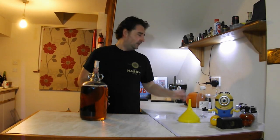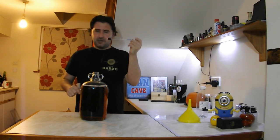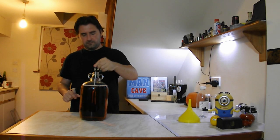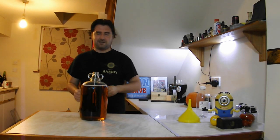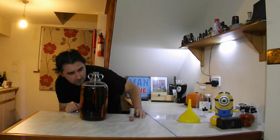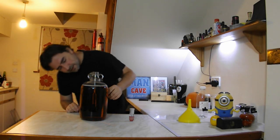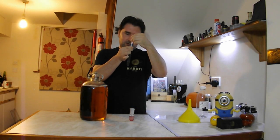Now we're going to test it with a hydrometer. Since this is a one-gallon batch, we can divide the sugar content by four to tell you how much is in one of these little standardized cans. I dunk my sterilized hydrometer in — place your bets. That's more than I thought; I was only expecting about four or five percent, but it is reading approximately 13 percent on my hydrometer. Pretty cool.